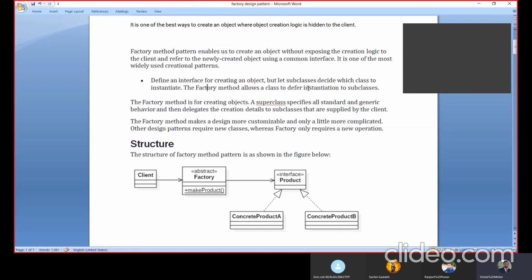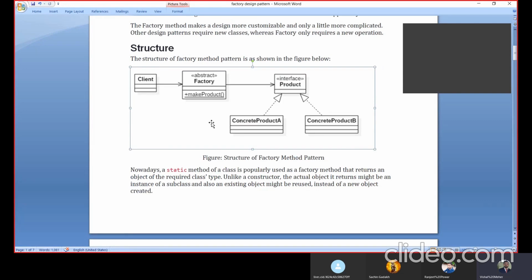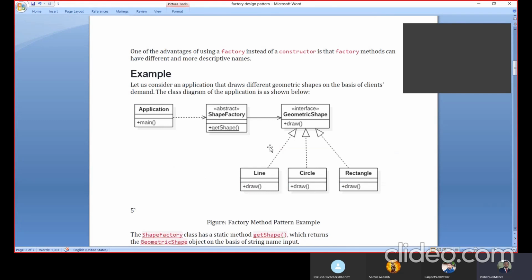Okay, how will you implement this factory design pattern? So this is the product interface, right? We can see here we have the product interface. That interface has two concrete subclasses, concrete product A and concrete product B, which implement this product interface, and we will have one factory class, make product. We will not expose the direct object creation of product A and product B. Instead, we are just exposing this interface to create the object on the basis of this factory class. I will show you the code after, and once we see the code, we will be able to understand what exactly this factory pattern is.